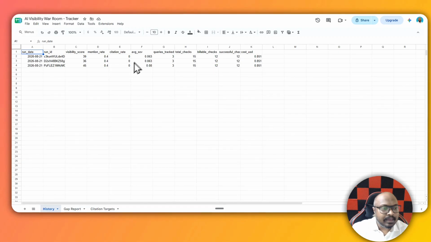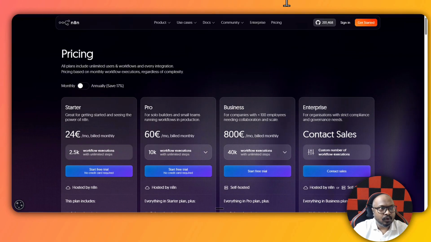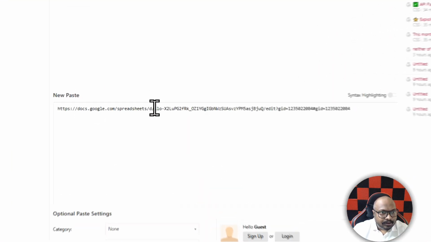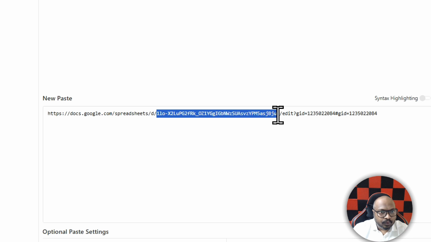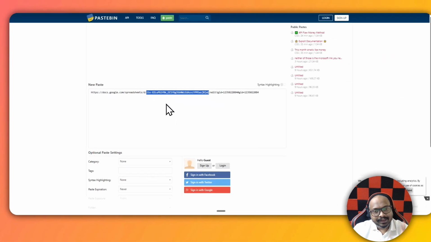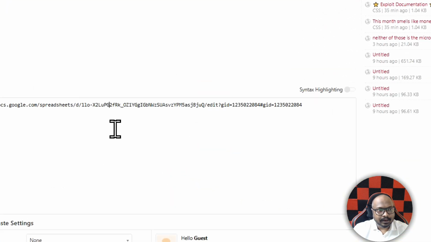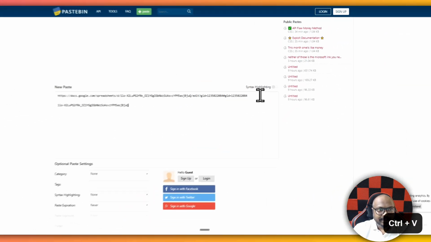What I'll personally do is give you access to this Google Sheet. You can just duplicate this Google Sheet and make sure that every single column has the exact same headers. Then you have to get the Google Sheet's ID. I'll show you how to get the ID of your Google Sheet. Let me quickly go to Pastebin and show you. This will be your Google Sheet link, and whatever comes after this particular area would be the ID of the Google Sheet. So make sure that you copy it. In my case, I'll copy it and paste it here for easy reference.